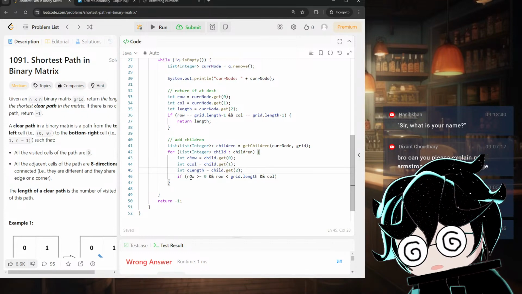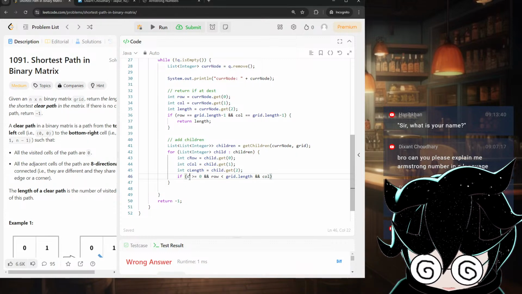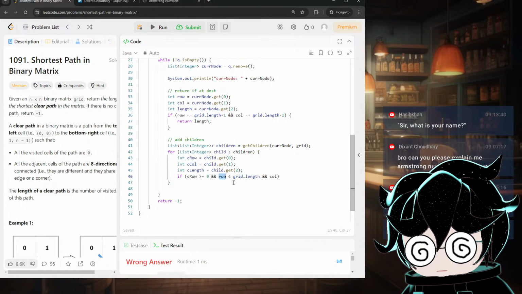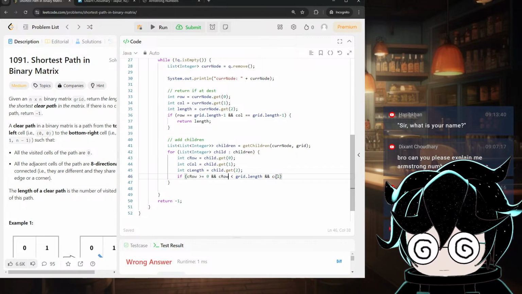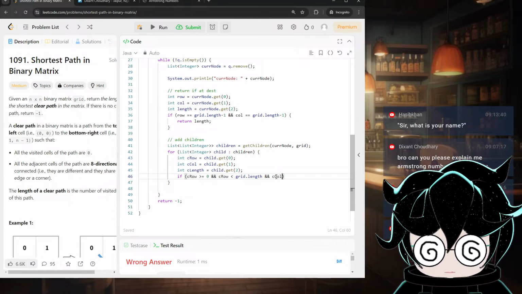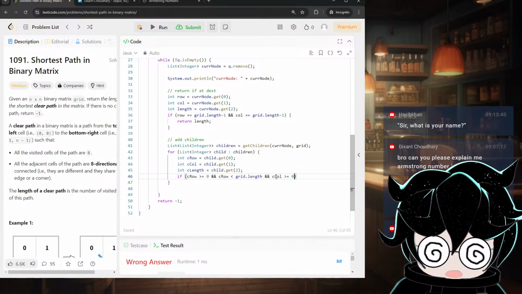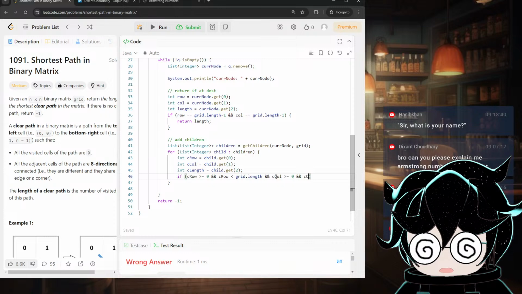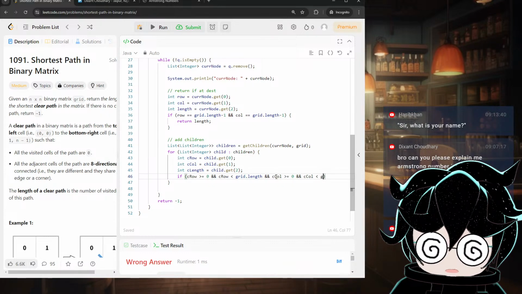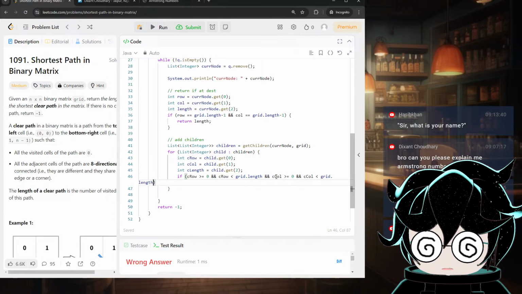C row, C column is greater than or equal to 0, and C column is less than grid.length.